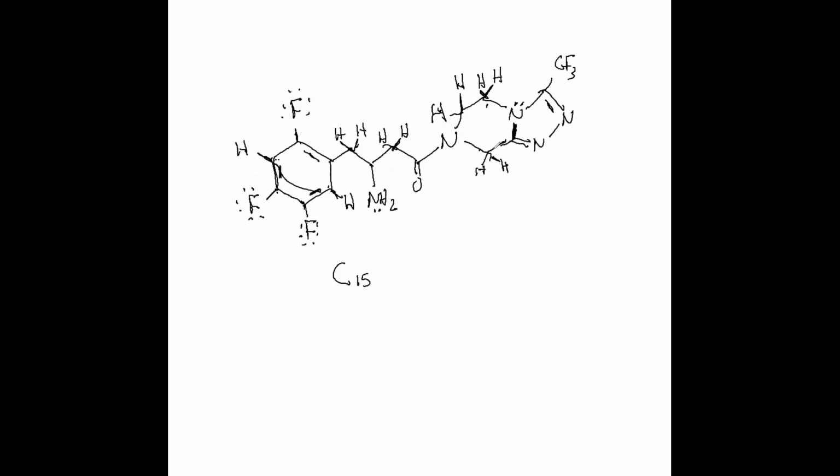Okay, so then now the nitrogens, we don't need any hydrogens on this nitrogen. So 1, 2, 3, 4, 5, 6. This nitrogen also has a lone pair. This nitrogen here would have a lone pair. And we don't need a hydrogen on this carbon because it's already involved in a double bond. So how many hydrogens does that give us?